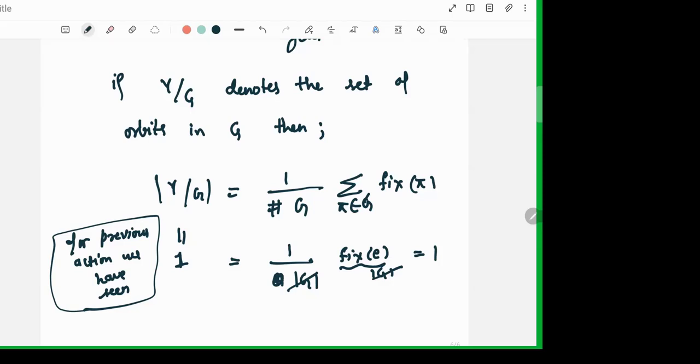I suppose the fixing itself requires it to be the identity. Otherwise, it won't work. Yeah, it's correct, in this case at least. At least in this case it is correct, but in general it is not. We will see some examples. I will give you an example, the S5 case, I will do.